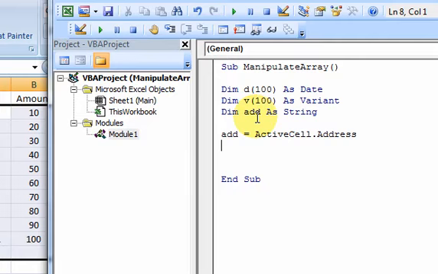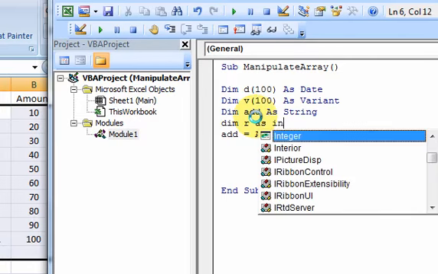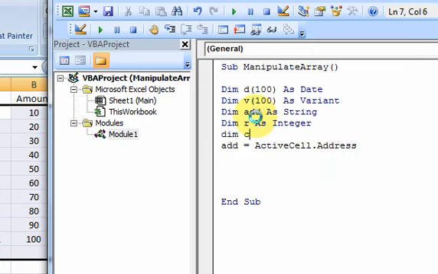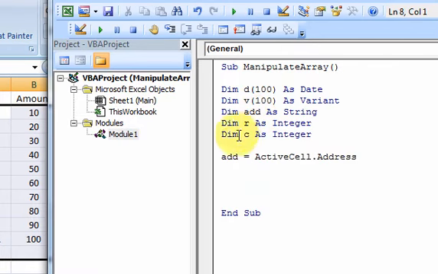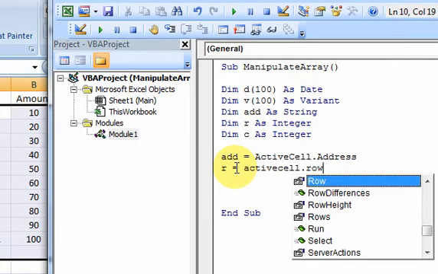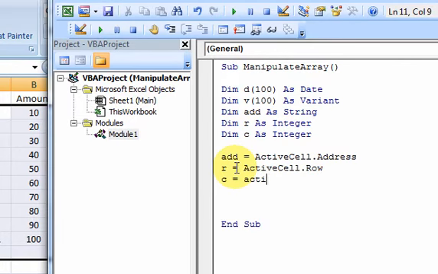Okay, and now also let me create a couple variables, dim r as integer and dim c as integer. So r and c are going to be my row and column, and I'm going to just go r is equal to active cell.row and c is equal to active cell.column.